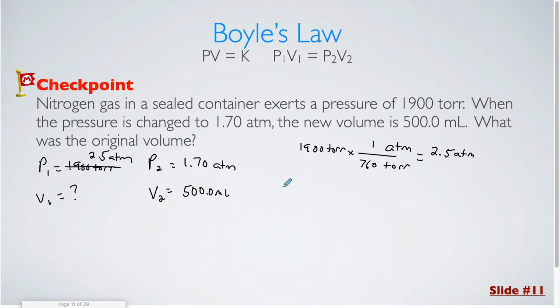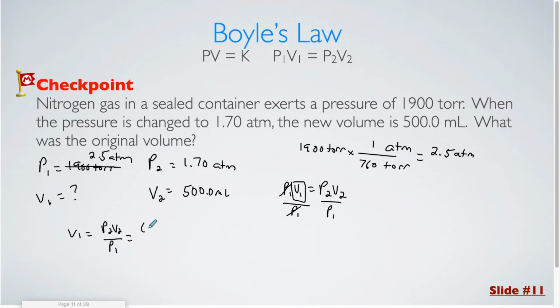All right, from here, I identify the law that I'm using. So we're still just on Boyle's Law. So this is what we have. And this time we were trying to solve for volume 1. That means dividing both sides by pressure 1. And now I have a new version of this equation which I can plug into. So volume 1 is equal to P2V2 over P1, and I can plug in my numbers.